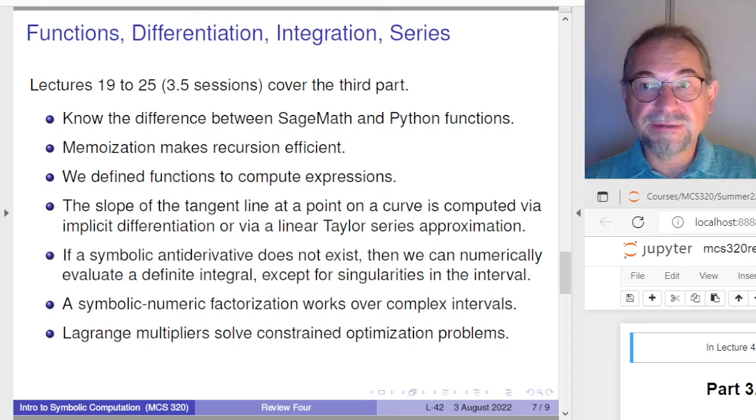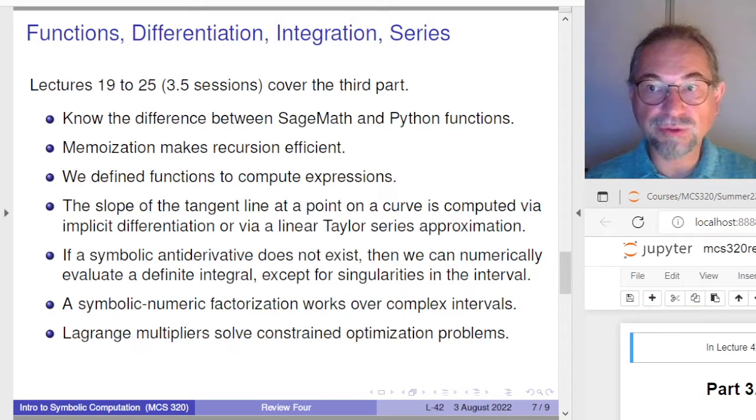Recursion is a very important problem-solving technique, but it can go really wrong if you make an exponential number of function calls. In cases where the storage is only linear, then memoization will make recursion extremely efficient, and at the same time you get to keep the original definition of the recursive relation.